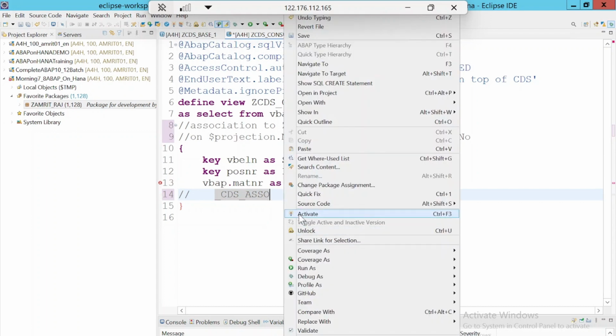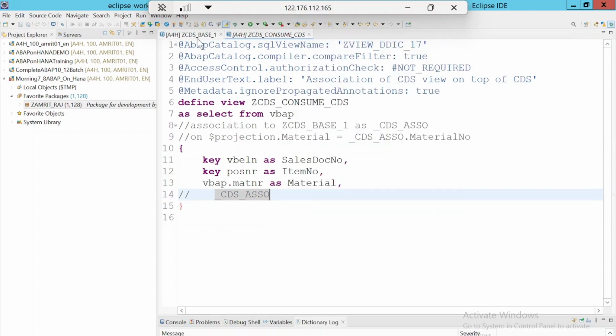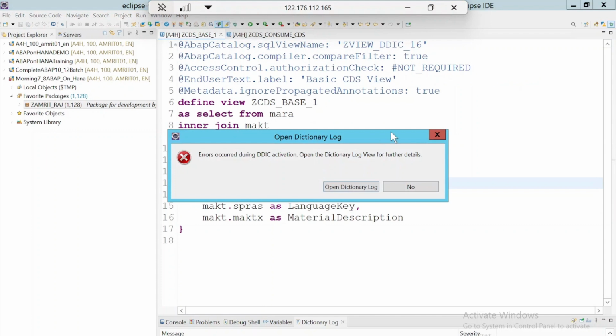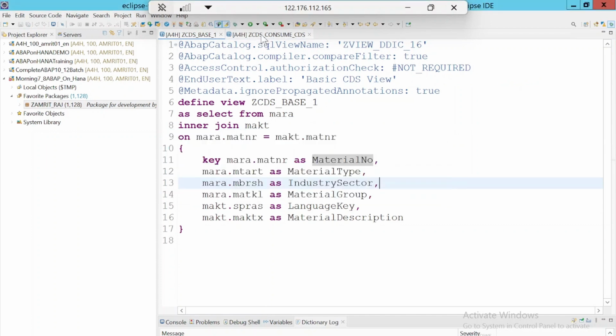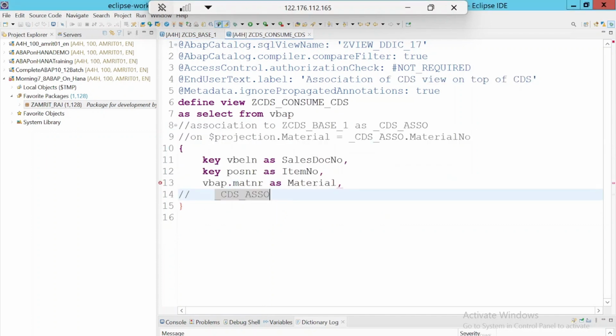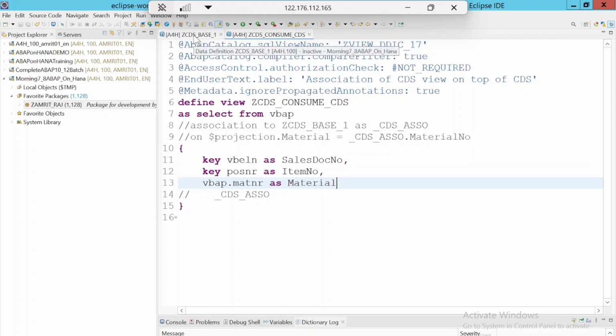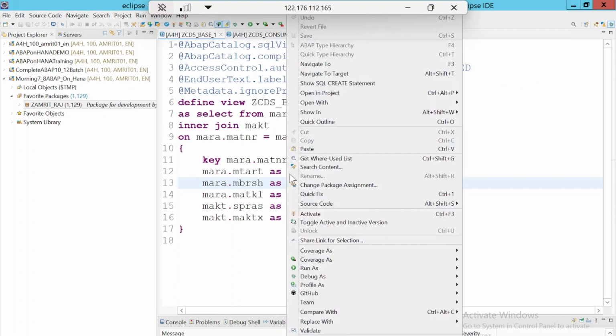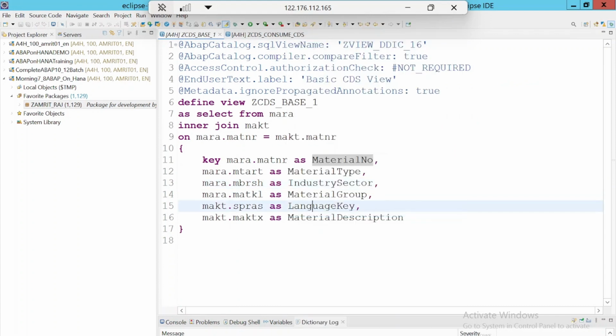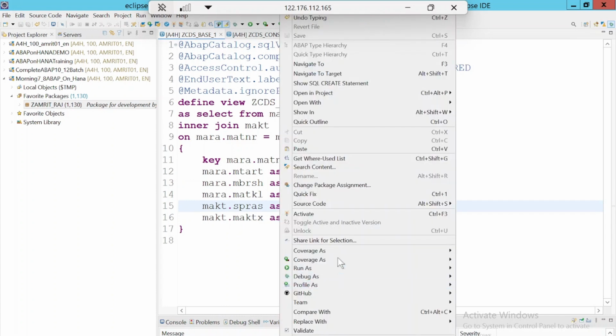I will activate it. I will go back, activate this first. I will come here and activate this. Yeah, it looks good. Let's run it first.